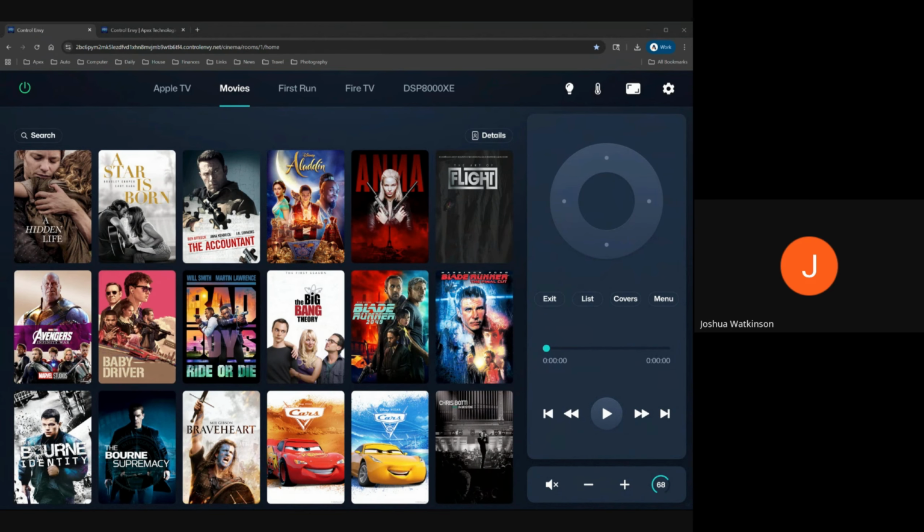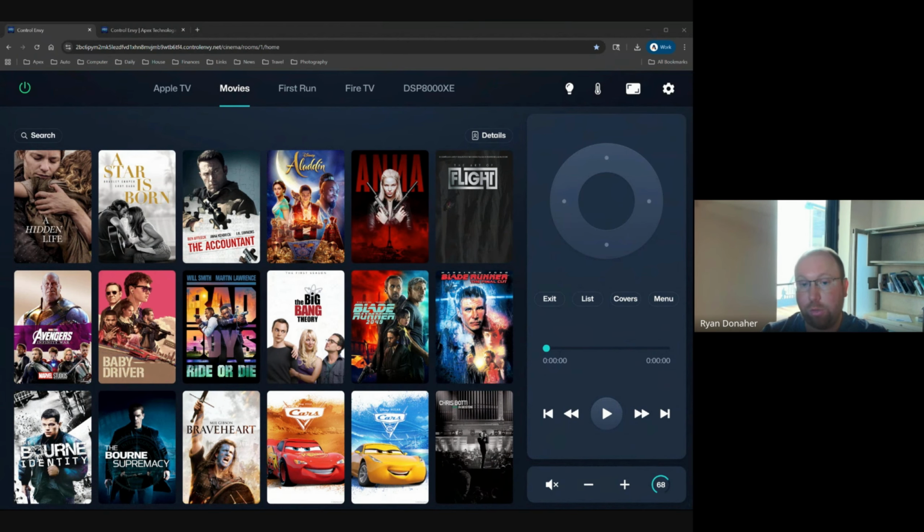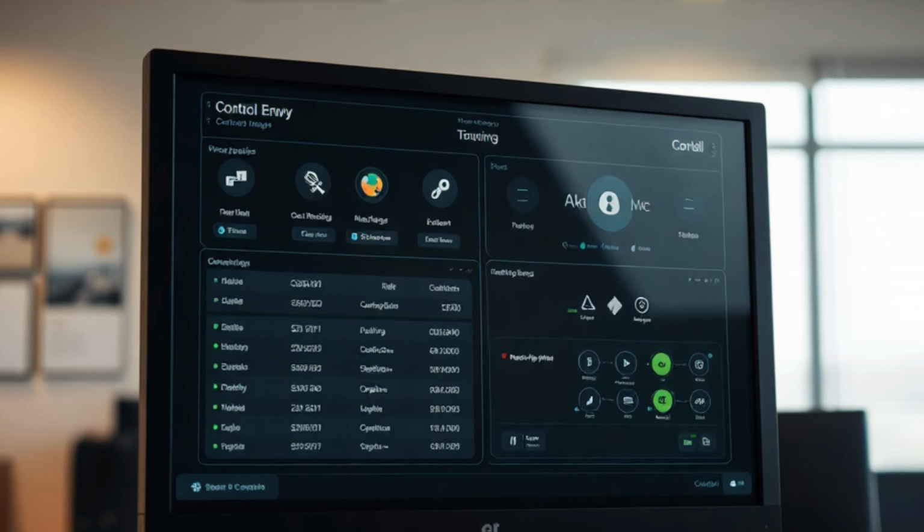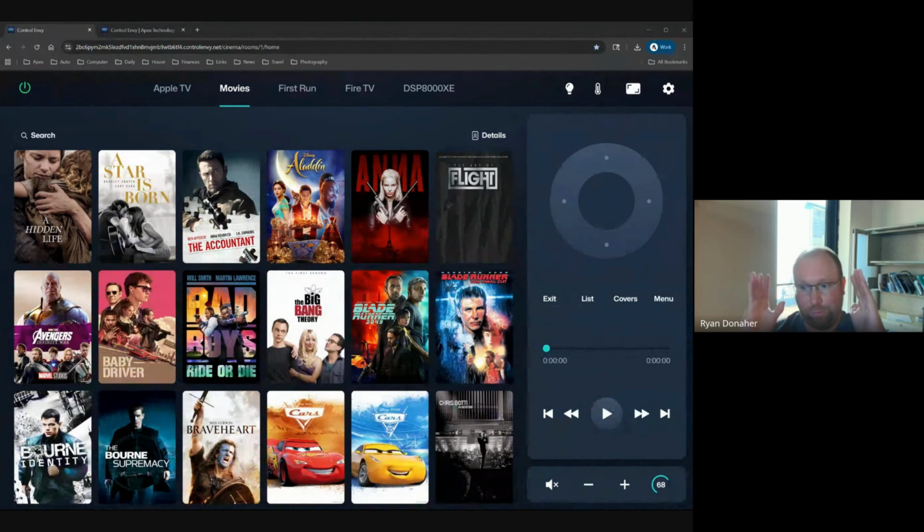Hey, Ryan, can you please explain the relationship to the Power Hub again? Sure. Our software provider, Control Envy, is the same company that makes both. So they make both the Power Hub for us and the Cinema Hub. We have some pretty exciting long-term plans for this platform. I'm not going to get into that today because it's all still vaporware, but the integration between the two of them is pretty special, right?